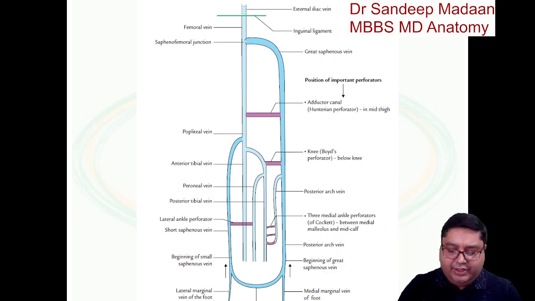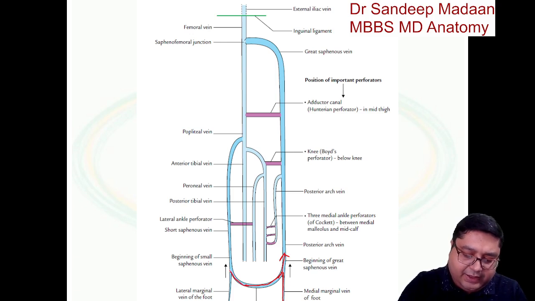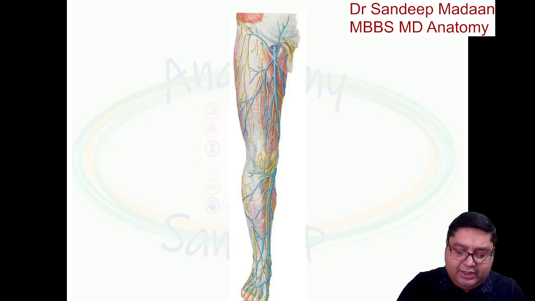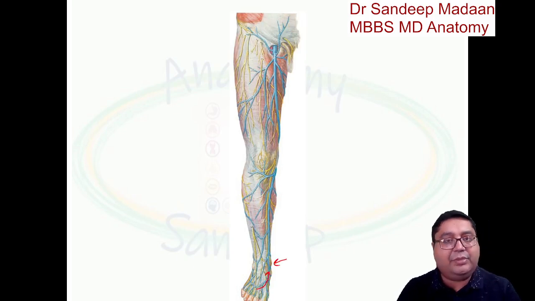Okay, so here we have the dorsal venous arch. When it joins with the medial marginal vein, it is the beginning of the great saphenous vein over here. In the lateral aspect, the lateral marginal vein will make the short saphenous vein. So great saphenous vein begins on the medial aspect of the foot, whereas the short saphenous vein begins in the lateral aspect. Now what will happen to them? Let us compare. Medially this vein will begin and then it will pass anterior to the medial malleolus.